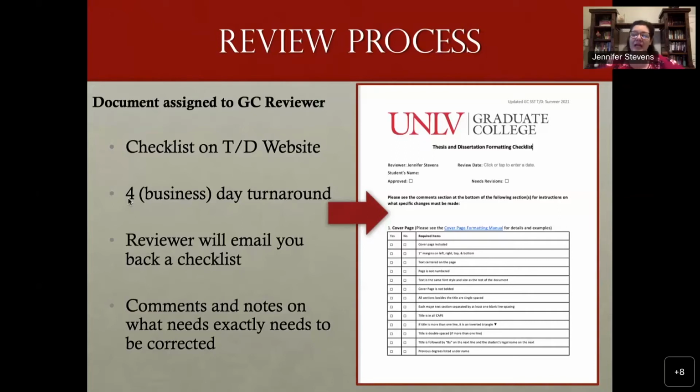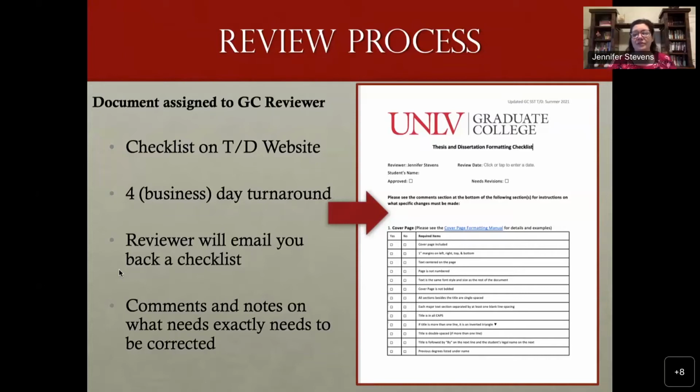So for example, where that arrow would be, you might have a list of different sections. You would see 1, 3, 7, and 9, let's say. There's 10 sections. So then you would go through, section 1 is the cover page. And don't worry, students always get kind of nervous, which I don't blame them, when they see this checklist because there's all these boxes and lines, right? But that's why we put the note there, just see the bottom of that section, because what we do, as that very last bullet point says, is the reviewer will put comments in there of precisely what you need to change, and sometimes even how to change it, right?